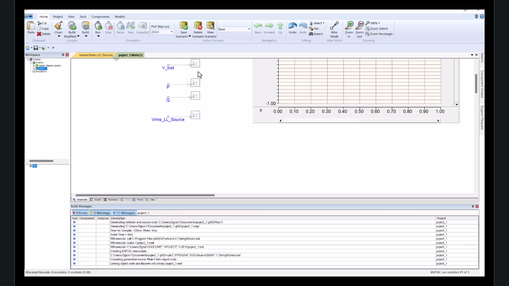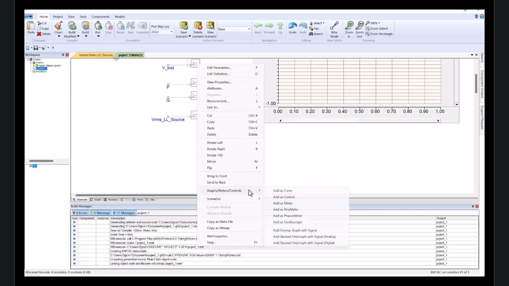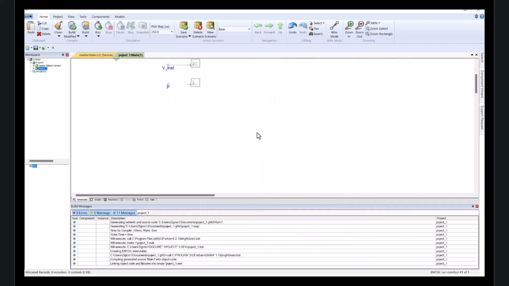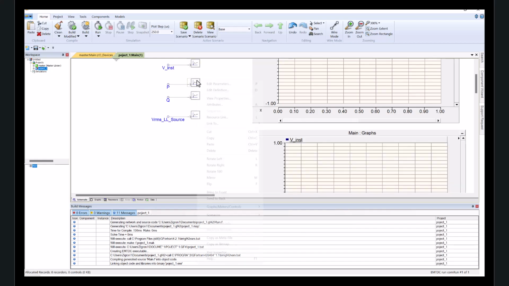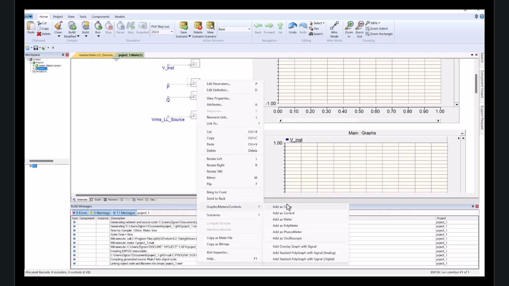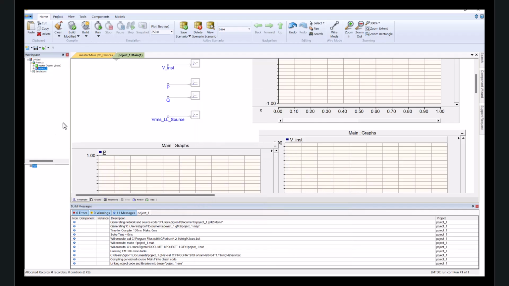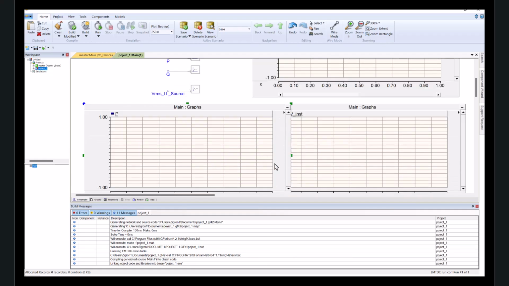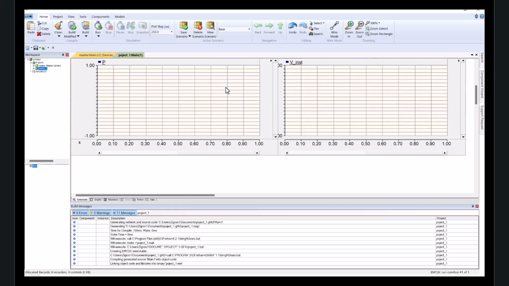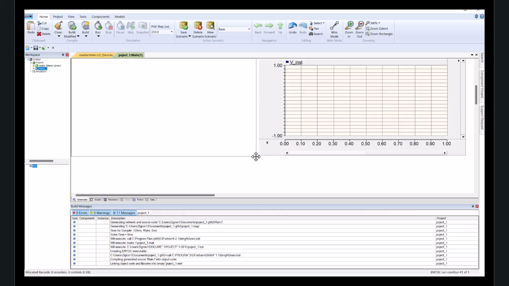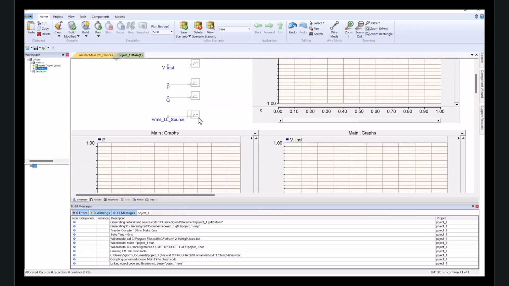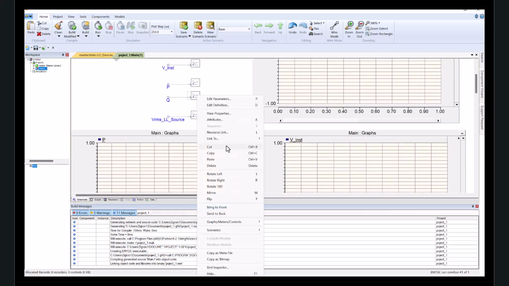I can do the same thing for the voltage, the power, the effective power.